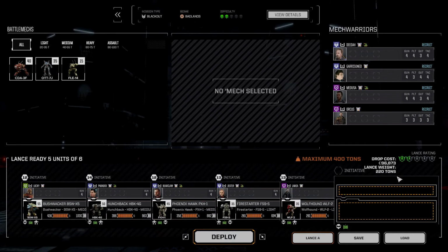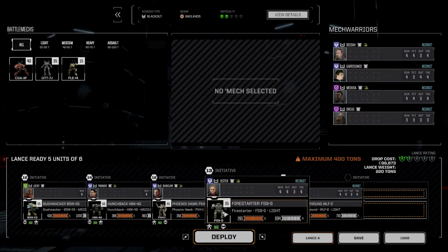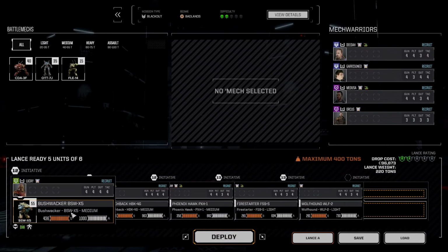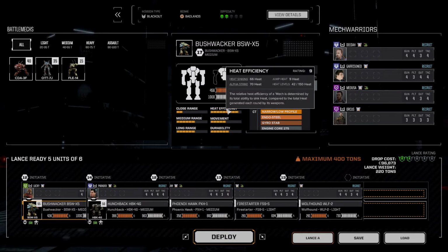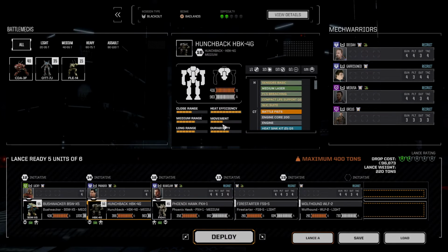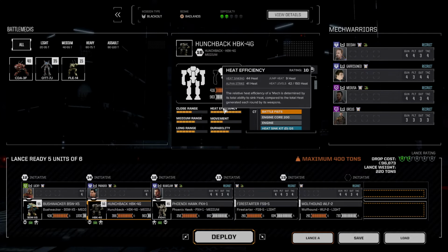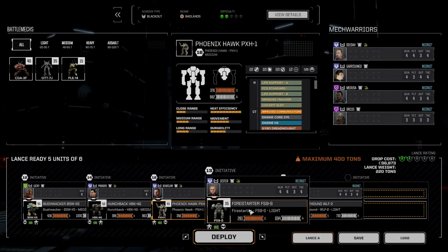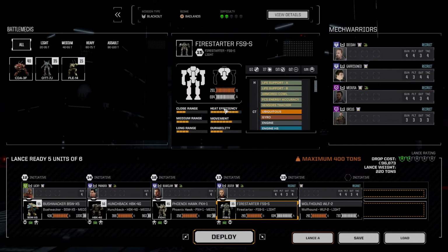Oh wow, our upgrades have pushed our 1-star lance into a 1.5-star lance. Alright then. So who do we drop? Who's got the worst heat management? Bushwhacker's not great. Hunchback is fine. Phoenix Hawk is great, actually. Firestarters. Is it the Firestarter that we drop?